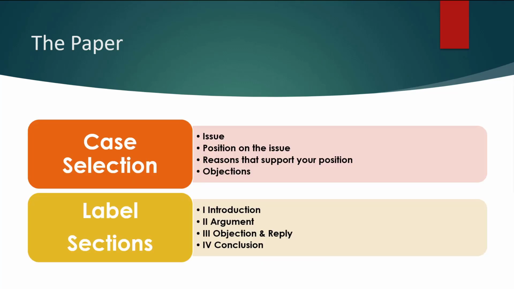Now, for the paper itself, it's an issue-based paper, obviously in ethics. So the first step is to select what you're going to write about. I don't actually assign a particular topic because this way people can pick what they want to write about. But I do include on Canvas a set of pretty common moral cases. And each case includes the actual issue, some background, and suggestions for arguing for and against, so that's pretty useful. So everything in the case file available on Canvas as a PDF, all those topics are pre-approved. So if you pick one of those, you're fine as long as you stick to the ethics of it.